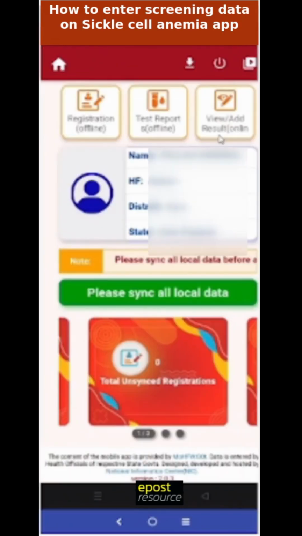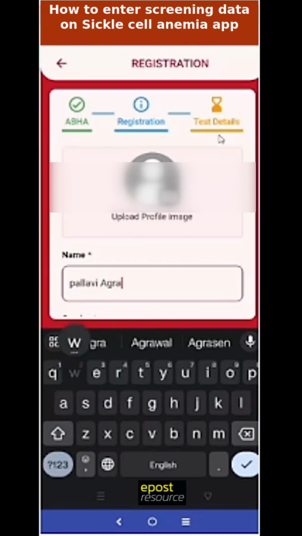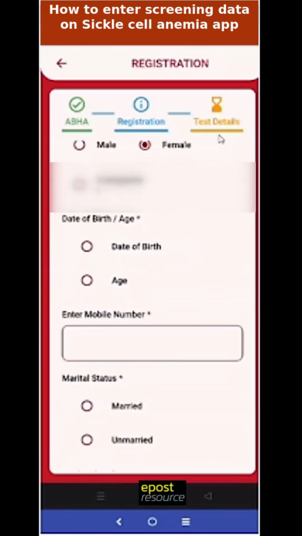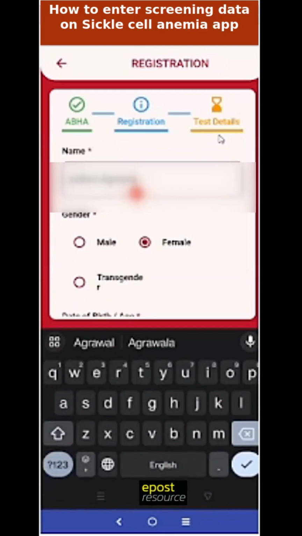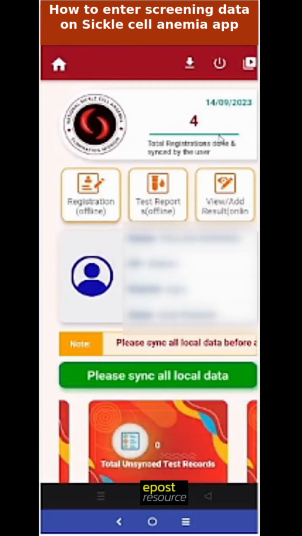So now I'll create one record in offline manner. This Abha ID can be created or linked only when you are online. So if you're not online, enter the beneficiary manually. Give another name, to avoid duplicacy.